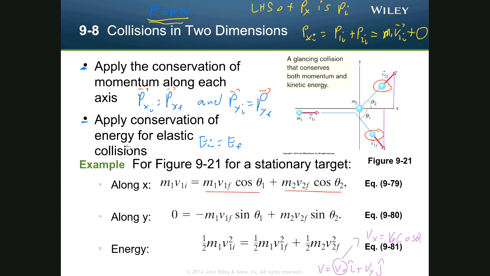So you'll notice for the y direction in this particular problem, they didn't have to state anything, right? There's definitely a y direction in the final, but in the initial picture, there's no y direction, so we can just say the momentum in the y direction initially is 0. That's because this is stationary, so it's 0, and this is only moving in the x direction, so there's no y component. So our initial momentum is 0.